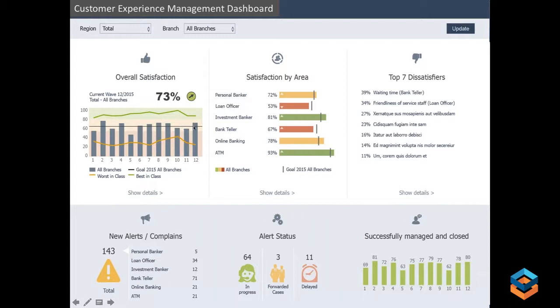And then drilling down a little bit further into the different areas of the bank. Again, some nice conditional formatting. This is leveraging green is good, red is bad, and yellow is in between, and how you're performing versus your plan. So just a nice way of visualizing this data.